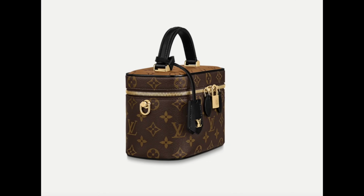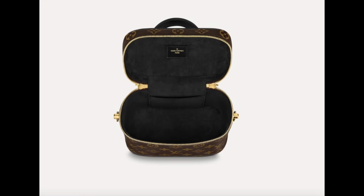And again, with the vanity case, it's really hard to zip and unzip, open and close, if you're on the go, if you're out shopping. If you want to pay for something, you need 2 hands to unzip it, and it's just awkward lifting it up like that. So I just don't like that. I'm not a huge fan of vanity cases as handbags in general. So paying almost $4,000 again for a canvas bag, a very trendy canvas bag, is just not worth it to me. So yeah, I'd highly recommend saving your money.